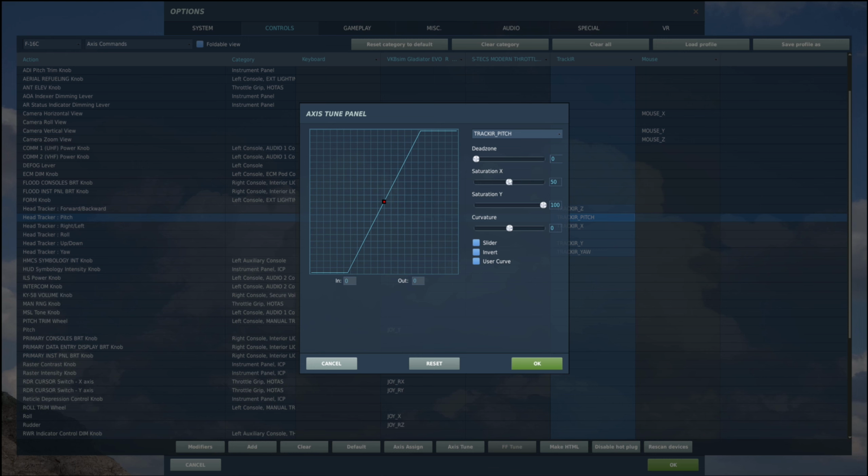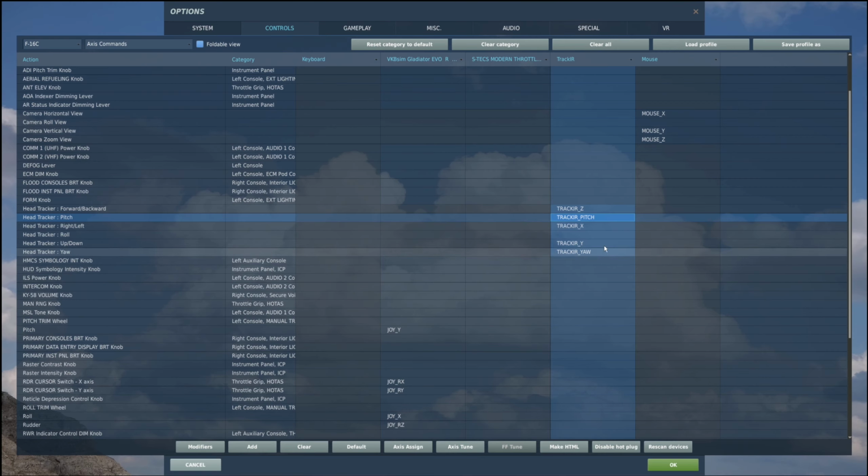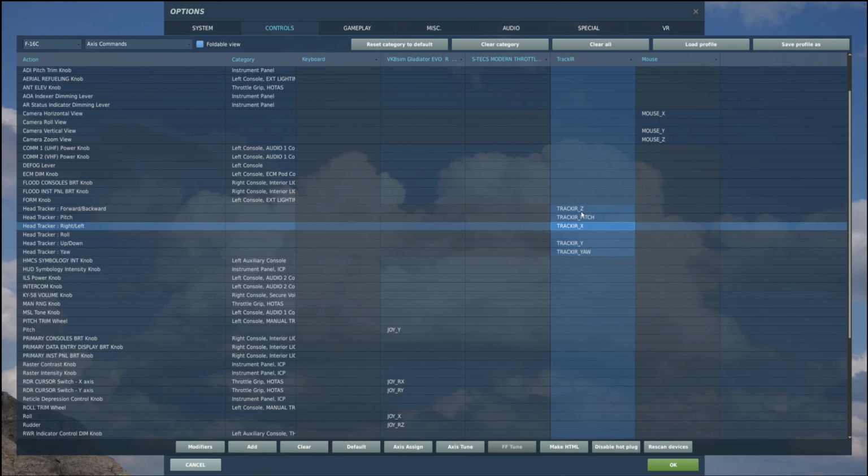You just move the saturation X, or you type in the number to the box to the right to 50. I usually recommend typing the number in because you want to make sure you don't have the slider go to, like, say 32 when you slide it around, or 51. You want it exactly 50, if you want to do this. This is not required, but it is something I highly recommend doing. Then click on the bottom right, the green OK button. And you can do the same things for the other axis.